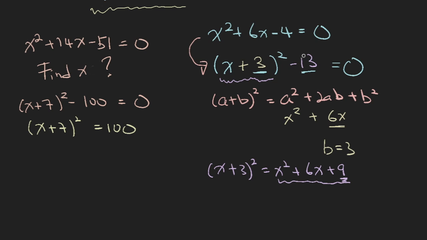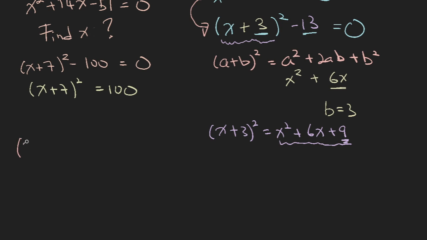This is the completed square version of this. Now we have the completed square version. We can proceed to solve the equation using the same method as what we have done previously. x plus 3 whole thing square minus 13 equals 0. I bring the 13 to the right hand side. I will have plus 13. If I were to square root both sides, I will have plus minus 13. Always remember the plus and the minus. Some students forget the minus.